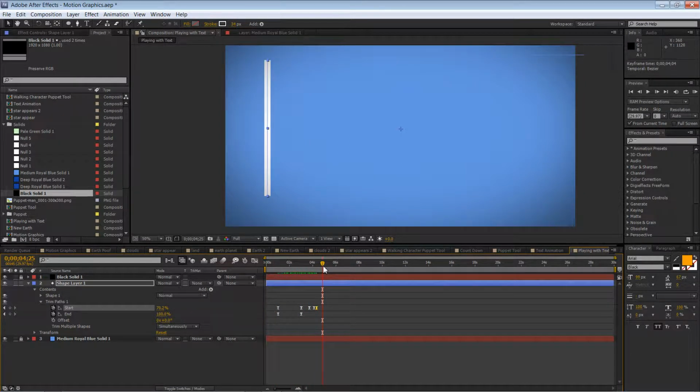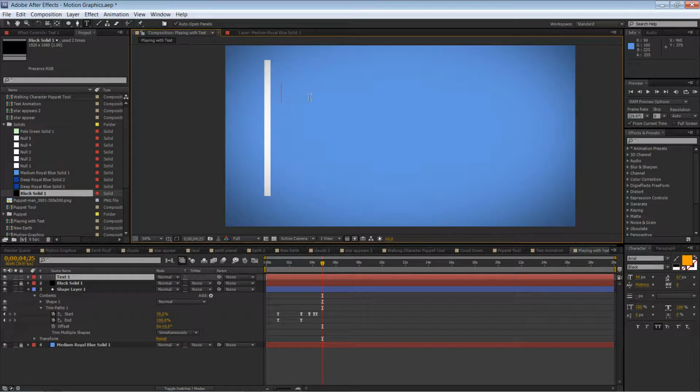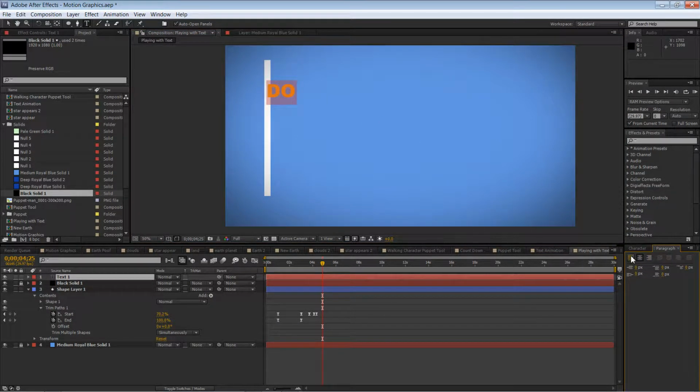Once you're comfortable with that, now we want some words to appear out of the side of it. What words do we want specifically? All right, let's change the alignment to left align first. And I kind of want to change the color as well to white.